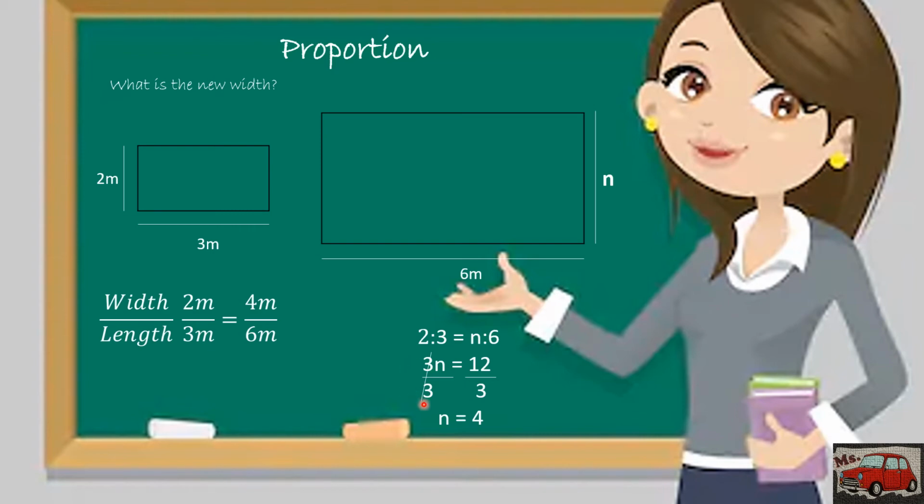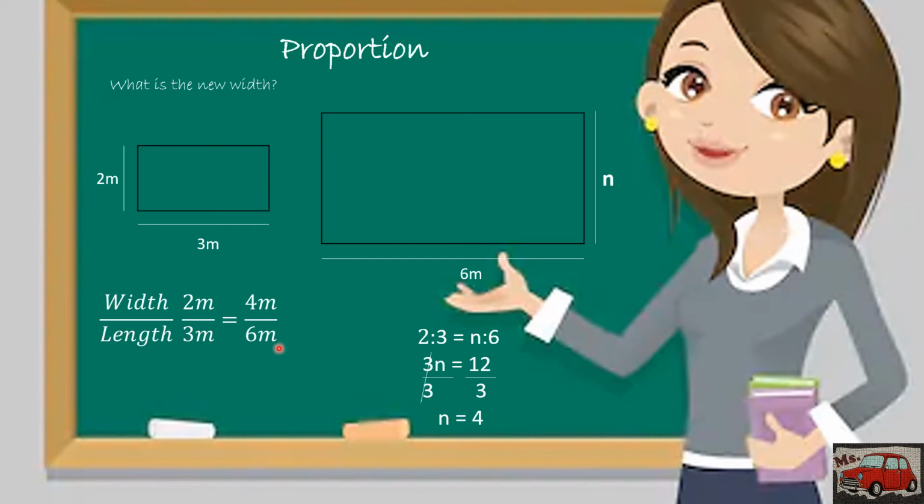So, 3 divided by 3, that is 1. So, pag 1 yung katabi ng isang number, you don't need to write it. So, in short, n na lang yan. So, that's why na-cancel na si 3, right? So, dahil nag-divide tayo ng 3 sa side na to, dapat sa side na to, magdi-divide din tayo. So, 12 divided by 3, that is 4. So, yung n natin, that is equivalent to 4. Okay? So, ngayon, ang new ratio natin is 4 over 6 or 4 meter is to 6 meter. So, ito ngayon yung proportion or equivalent ratio.